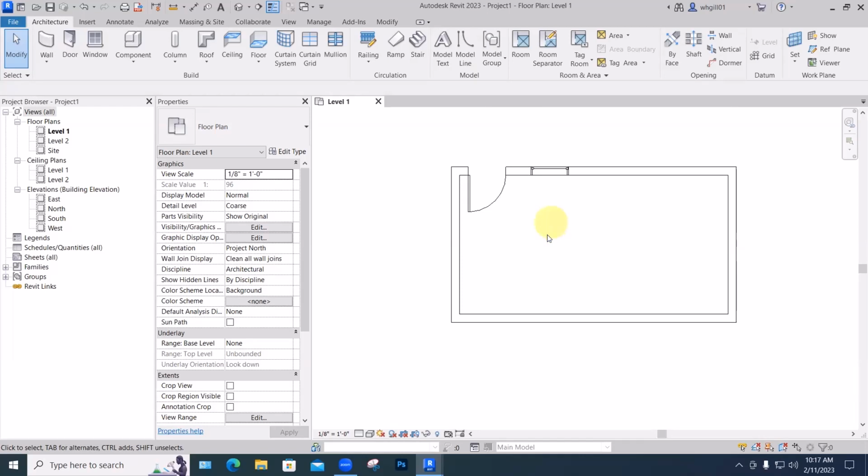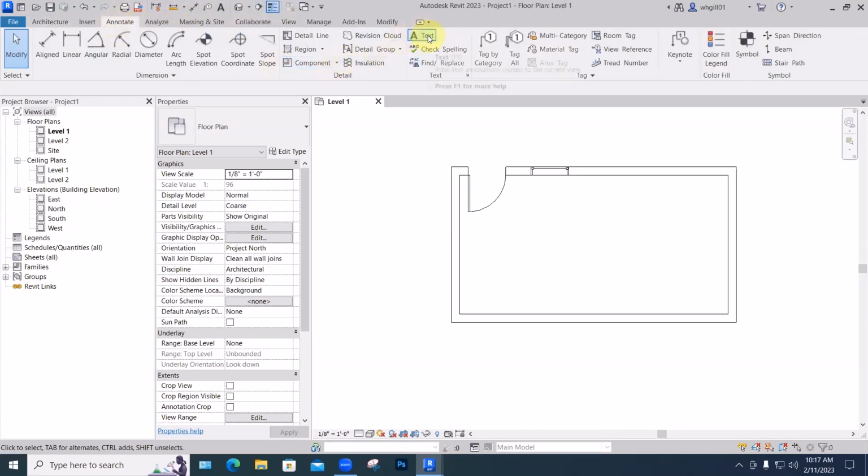If we want to label this room, just put the word bedroom in there or something. You can either go to annotate, text, or if you have it up here at the top, you can do it, but just annotate, text.